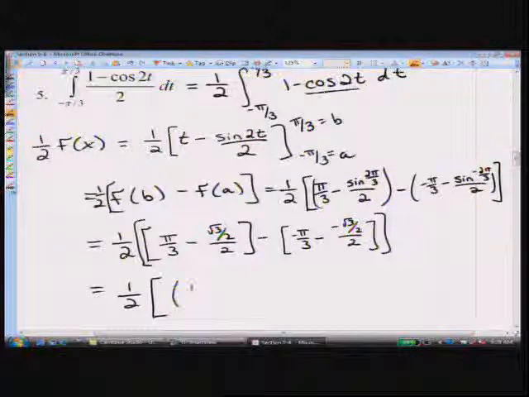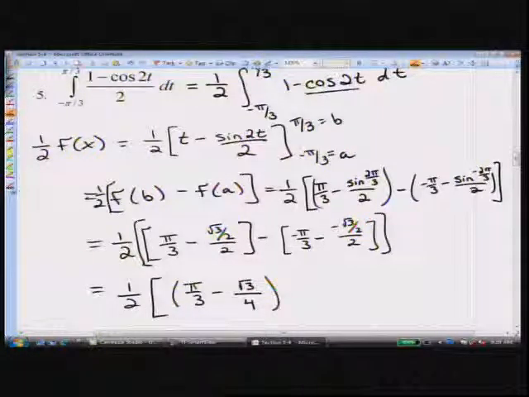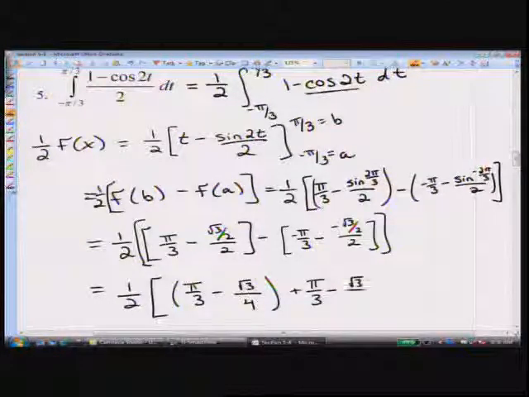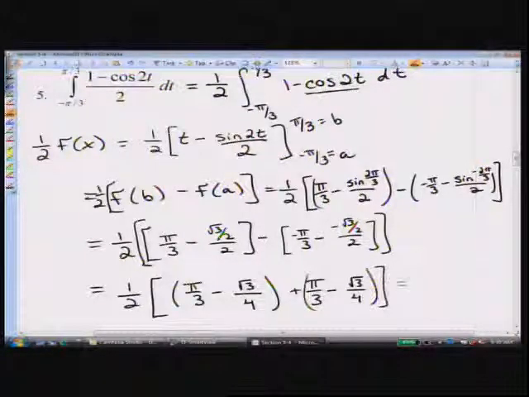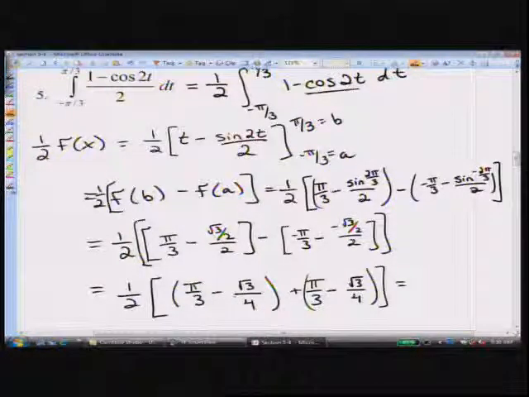Yeah. All right, so this is pi over 3 minus the square root of 3 over 4. And this, when you distribute the negative here, notice you're going to have plus pi over 3, and then it's going to be minus the square root of 3 over 4. Do y'all see that? Because it's a plus here, but then you're subtracting it. Yes? Okay, and so then negative square root of 3, did I say that right? Yeah, it's going to be minus.